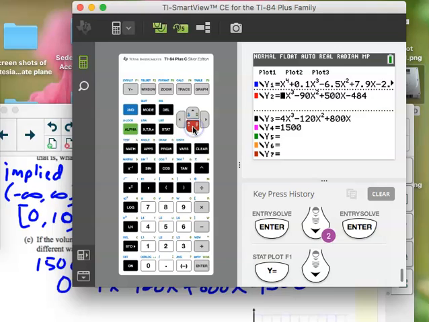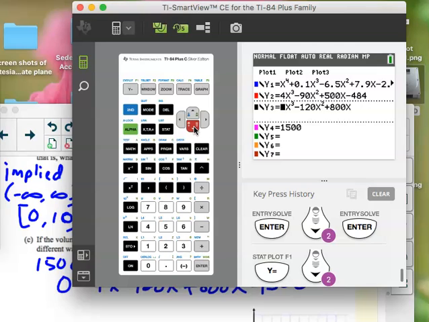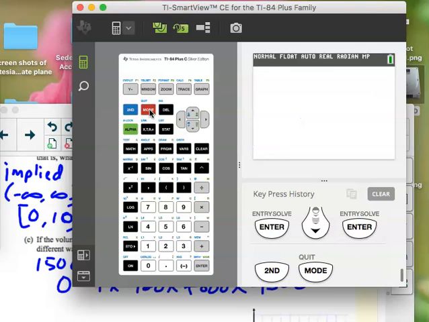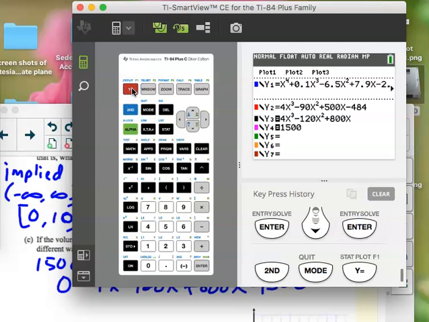I believe I already have this one in as well. I do. And I wanted to show you this one a little bit differently. So whether or not you set it equal to 0, or we say, here's y sub 1 and y sub 2, we'll be able to get this. And I do want to show you both methods, but if you said to yourself, I just want to learn the one way, I always want to have the 0 on one side, then all you would have to do is put the minus 1500 back here and find the zeros.